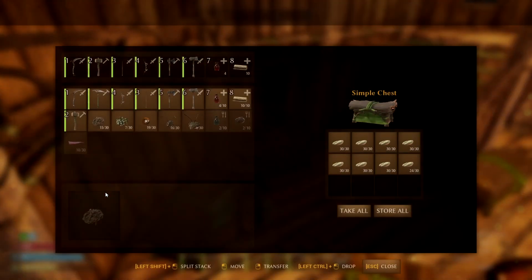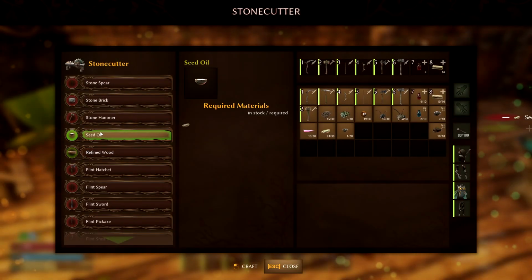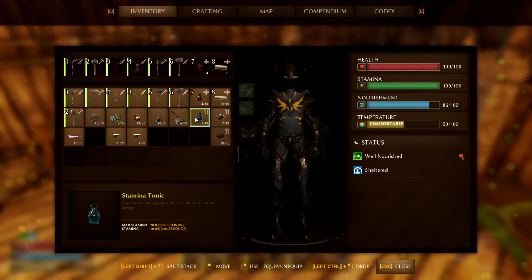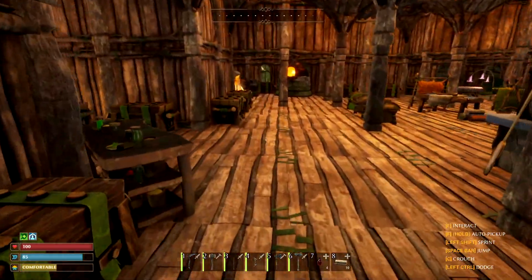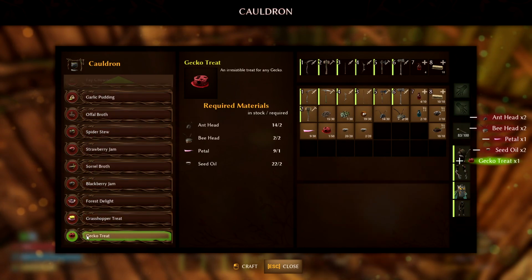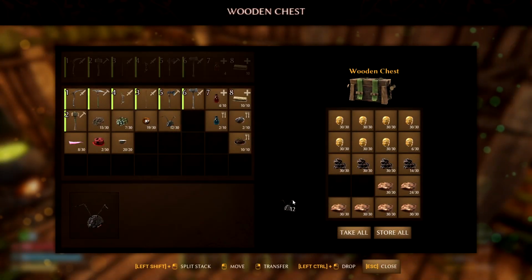I don't know if I have any seed oil made up. I don't think I do. Let's go ahead and make some of that up real quick. Seed oil it is. And it takes a tick to do it. There we go. And then what else do I need? Well, let's go take a look. I'll get first person here so it's a little bit easier for you guys to see. Oh, gecko treat. We got it. Okay, and can I make a second? I'm going to make a second one too, just because it seems like the right thing to do.